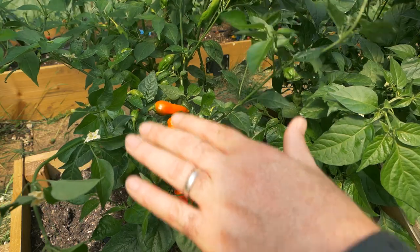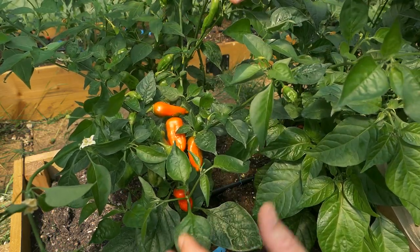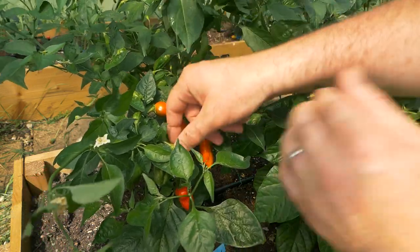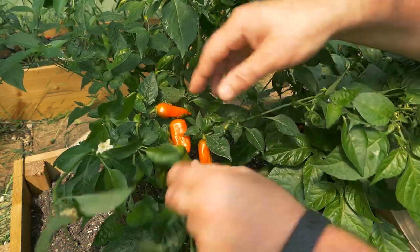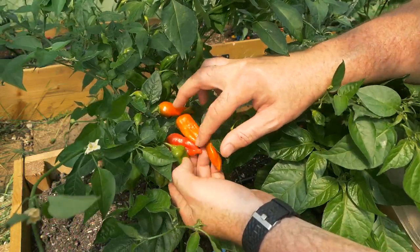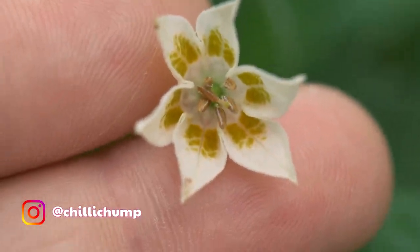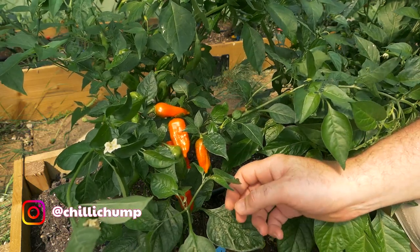We can see the plant is rather compact, and it might grow some more through the season, but compared to some of my other plants, this is rather compact. And we can have a look at the peppers themselves. They start off green like most peppers, they go through to an orange color, and then finally to this lovely vibrant red. And let's take a look, there's the flowers. So let's pick a few of these and let's go and give it a test.